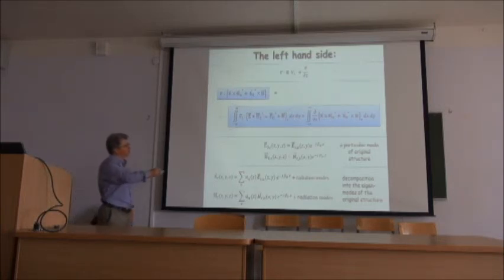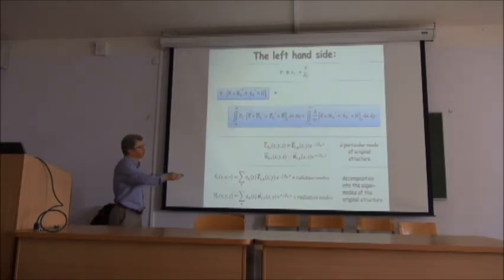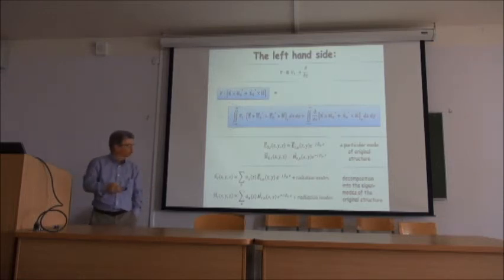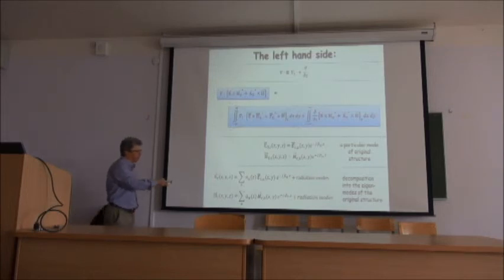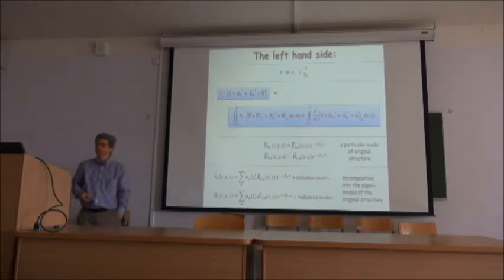And from now on, I'm going to consider this Z0 to be a particular mode, m. Okay? So I will take one of those modes of the unperturbed structure and consider that as my E field there, just one particular mode. And for the perturbed solution, I can use a linear combination of the original basis. So this alpha here is the linear combination of all the modes that I have in my guide, and I do that for the E and H.